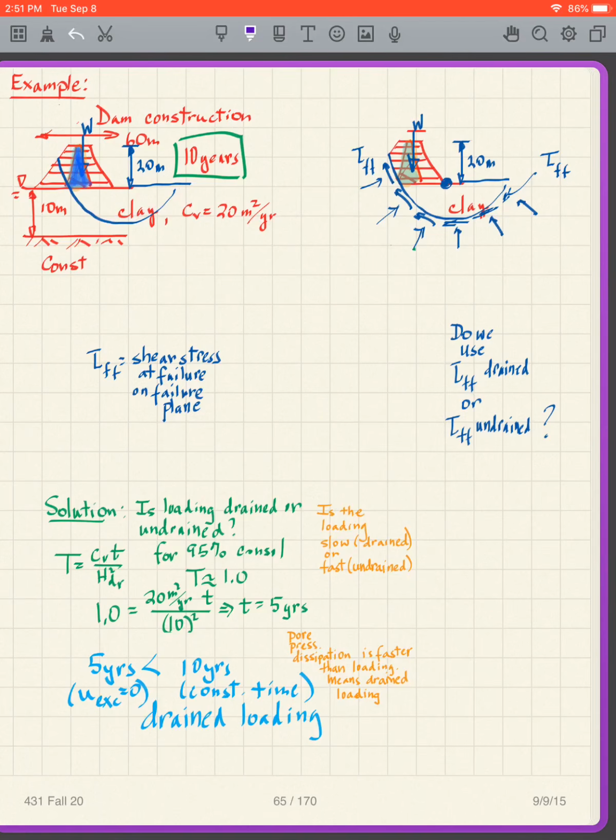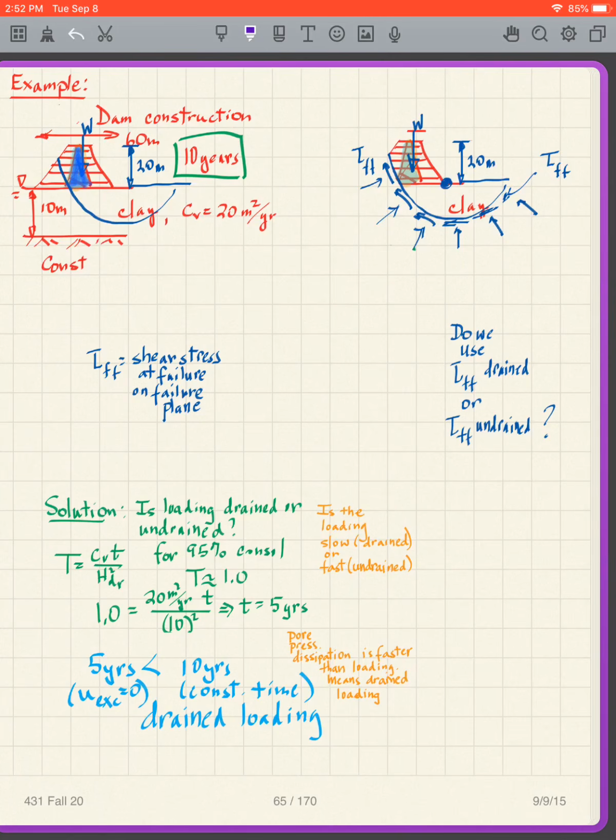Here's my shear plane. And on that shear plane, we always have a normal and a shear. When we make a cut through soils, we have normal, shear, normal, shear. It's like friction. If you remember the way we analyzed friction in your statics class, we had a normal and a friction. Well, here we call it normal and shear, but it's basically friction. So we have a moment that is basically caused by the weight of the dam, and that gives me a counterclockwise moment about that point.